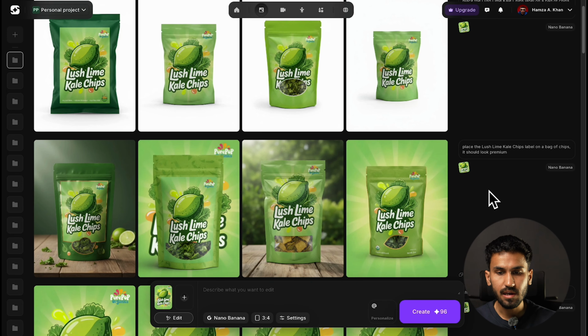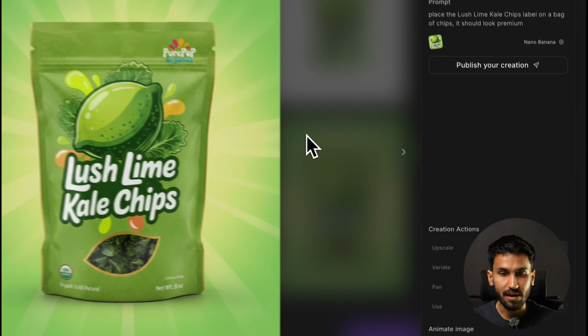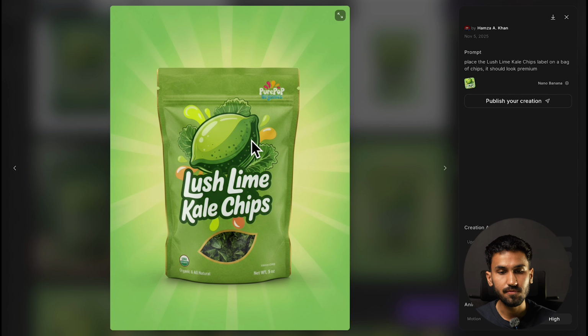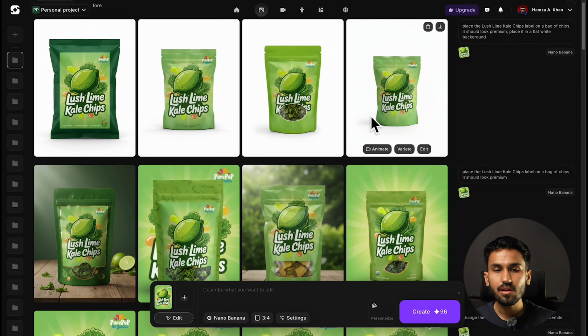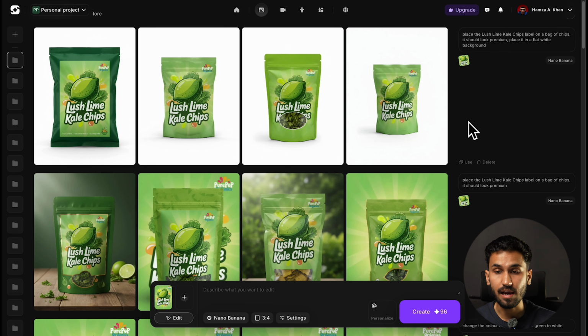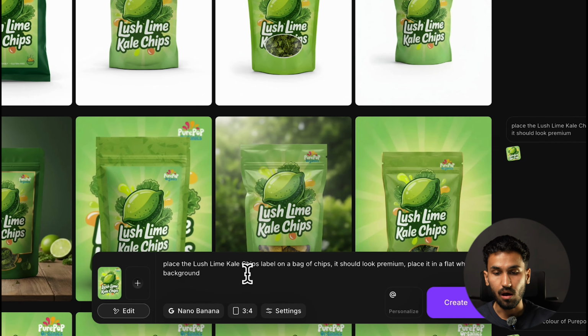Right guys, so you can see how we've gotten our results, but it's not exactly what I was looking for, right? So this generation, for example, it's pretty impressive, but the packaging is not exactly what I had in mind, right? This looks more like a Ziploc bag, while I was expecting sort of like a pack of crisps, right? So this is where your prompting actually matters. The more detailed your prompts are going to be, the more accurate your generations will be, right?